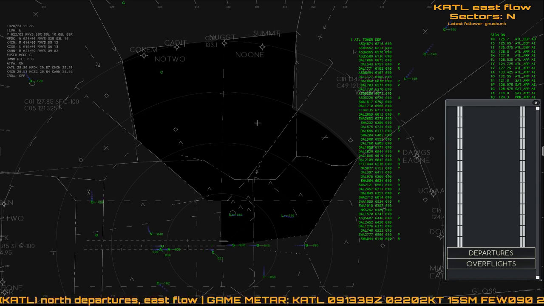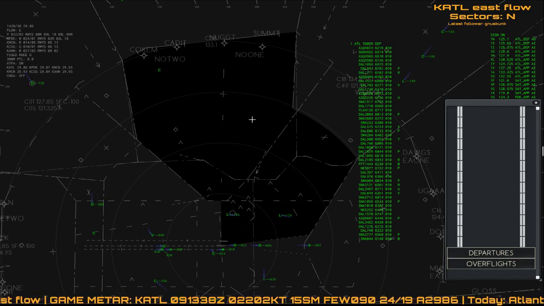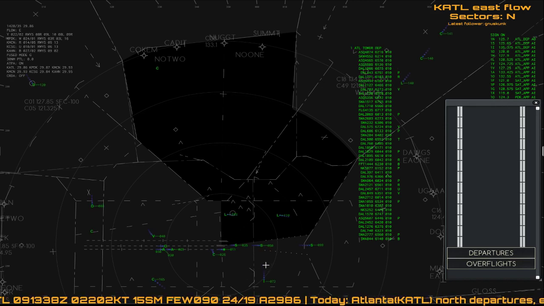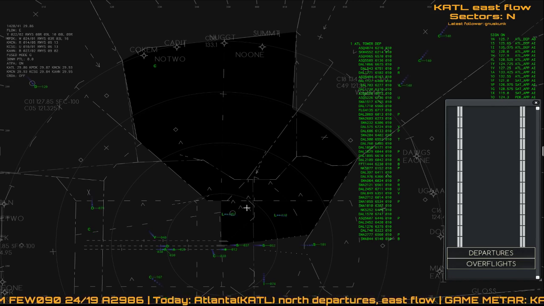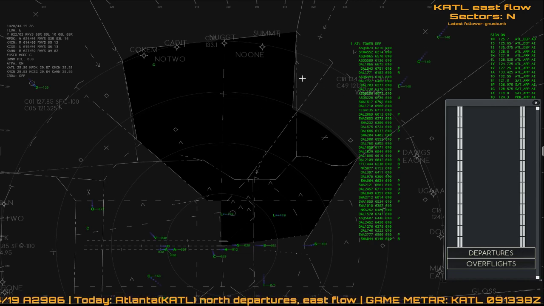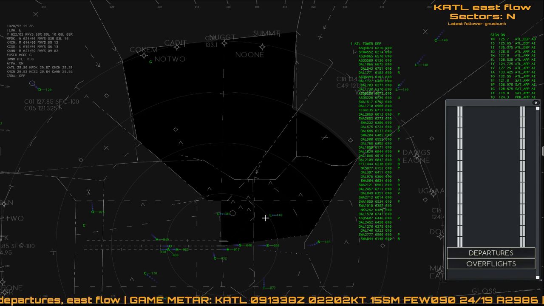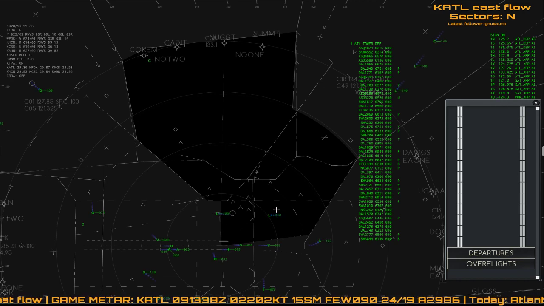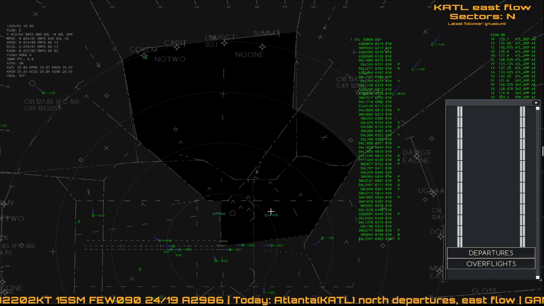So you could probably do this sector pretty well combined with another sector at the same time. Either you could zoom out a bit and do sector S or sector I, or you could stay in this zoom and take sector L and run some departures and the arrival stream at once. That way you could also descend these guys a little bit earlier when there are no departures, or climb aircraft faster when you have no arrivals. So it'd be a little bit of a win from combining these two sectors.